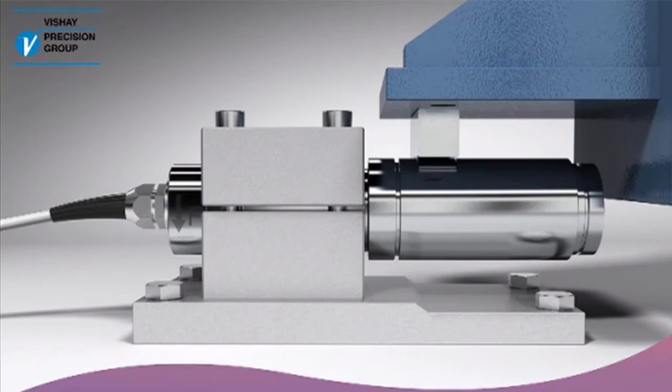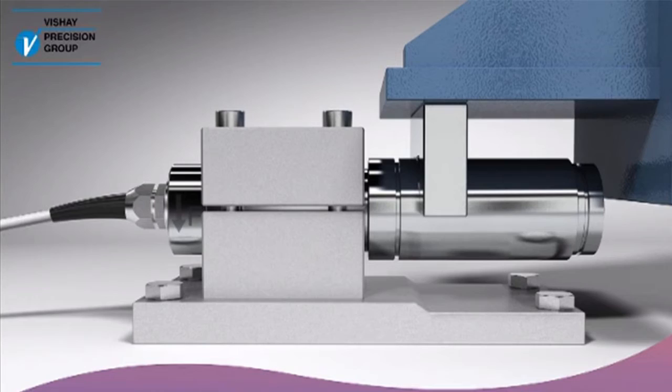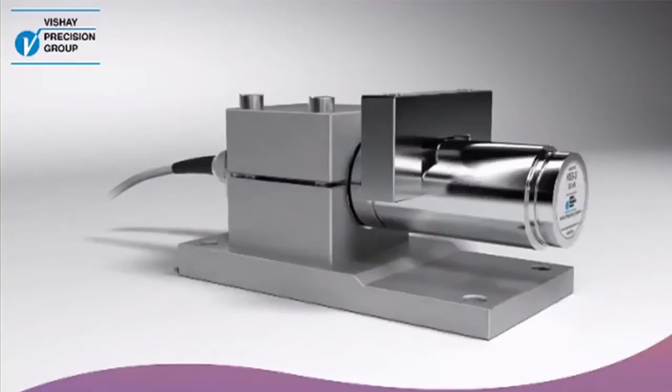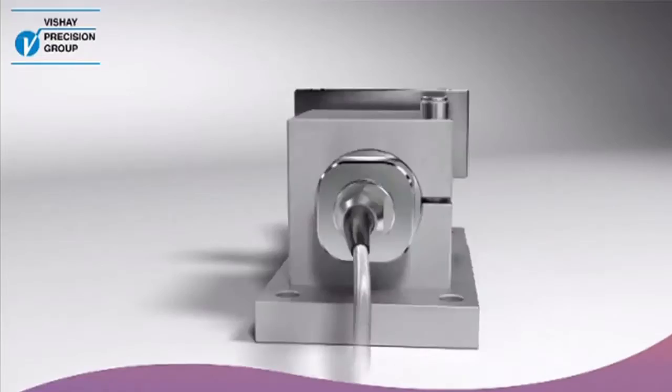The KISS beam delivers measuring accuracy in the field where other load cells fail to measure up, not just in the laboratory. The KISS beam has a high specification on the datasheet, but much more important, it lives up to the specification in the real world. The KISS load cell has several features that clearly distinguish it from other load cells.